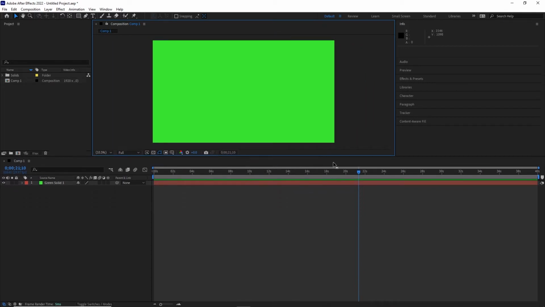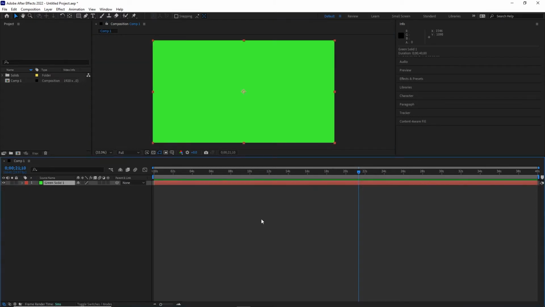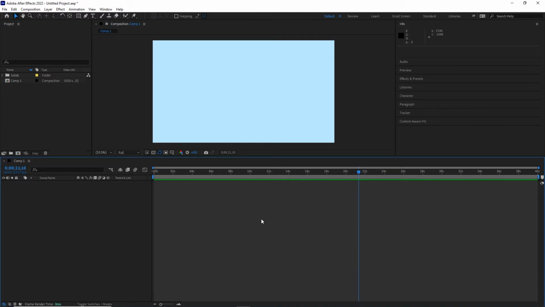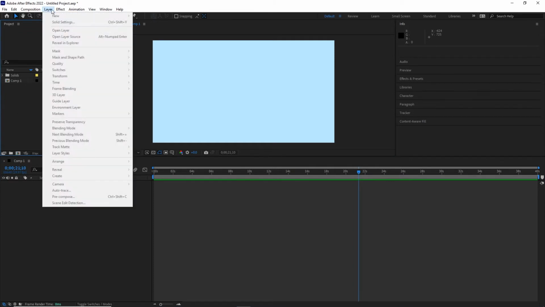So now, what I'm going to do is delete this solid, and we are going to do this one more time. And there is one thing that I wasn't even aware of, and that's if I click in here in my project and go to the layer, this is all going to be grayed out.